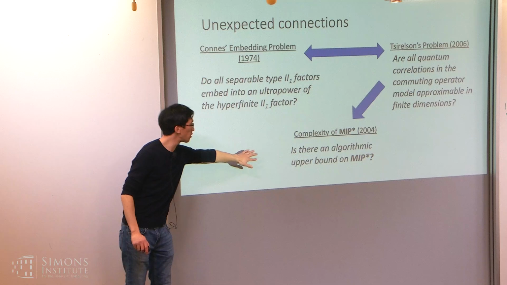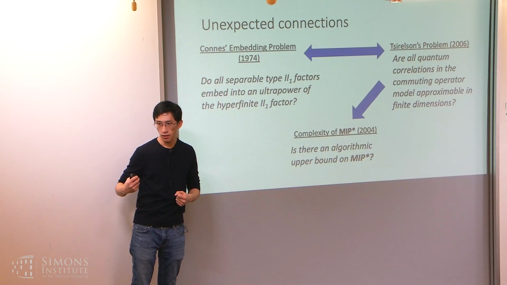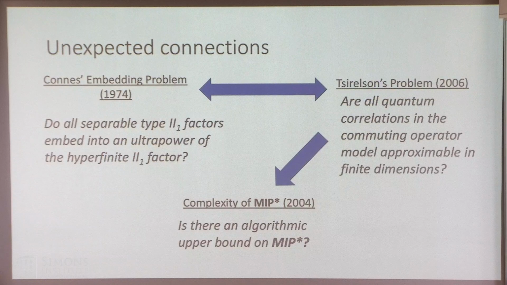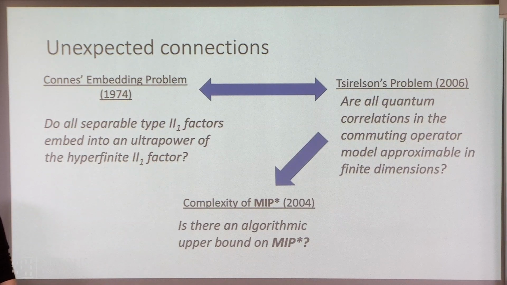So I mean, here I'm not even concerned with complexity. I'm just asking for any computability, up or down. So if it turns out that all of these computing correlations could be approximated, at any rate, then it would mean there is an algorithm that can search over these finite dimensional strategies, and then there's another algorithm that provides certificates for upper bounds, and these two will eventually converge if Tsirelson's question has a positive answer. Yeah, maybe I'll explain offline.